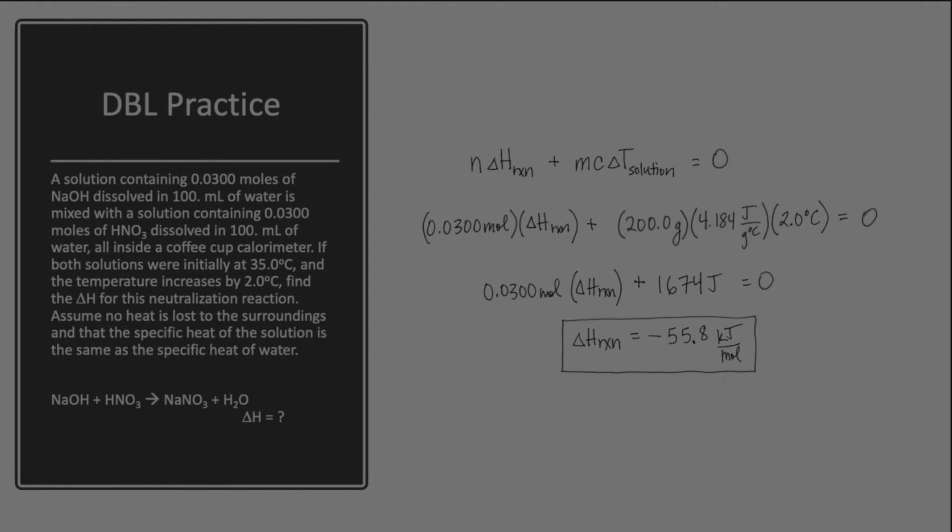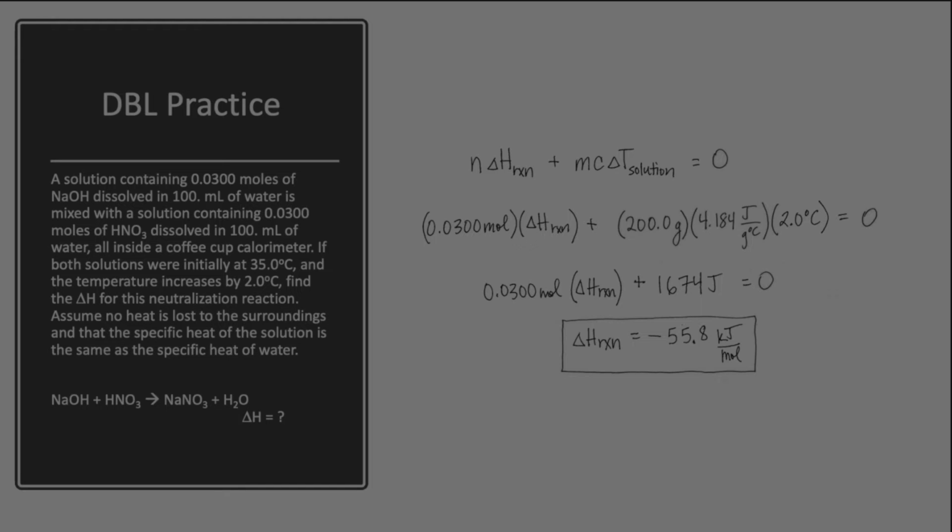So we'll have an n delta H for the reaction, and we'll have an mc delta T for the solution. Now, I want you to notice I put in 0.03 moles here for my n. I had 0.03 moles of either one of them, and they were in a 1-to-1 ratio. So I can choose whichever one I want to talk about. If we were getting complicated on you, we would ask you to find the moles of the limiting reactant. And technically, that's what you should use. And remember, we would divide by the stoichiometric coefficient. So that's my n delta H for the reaction, and I've got an mc delta T for the solution. Notice the solution is 200 grams because I mixed up the two solutions, and those were added together.